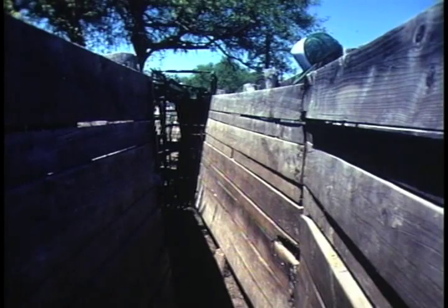Here's an example of a little array of sunlight across a loading rink. This facility has got good solid sides, and I like solid sides so the animals don't see things outside the chute that scare them. But one of the things that's bad in this picture is somebody left a hat up on the fence. A coat or a hat on the fence will make them balk because it's something that looks different — something that looks like it shouldn't be there.